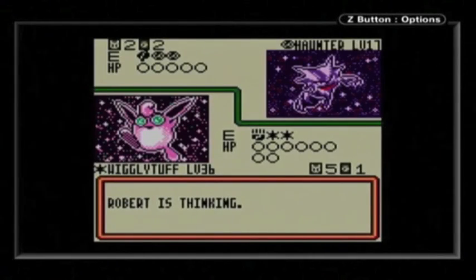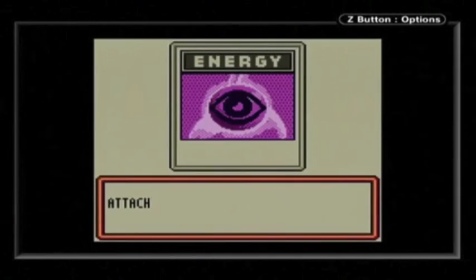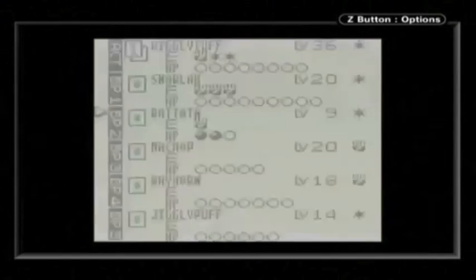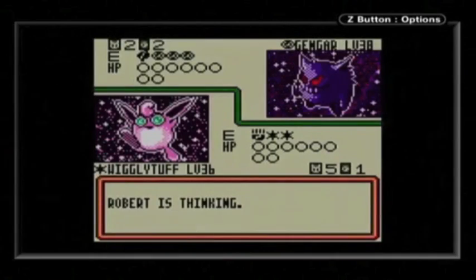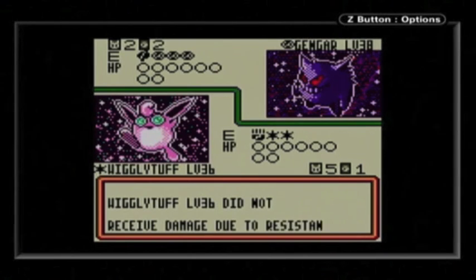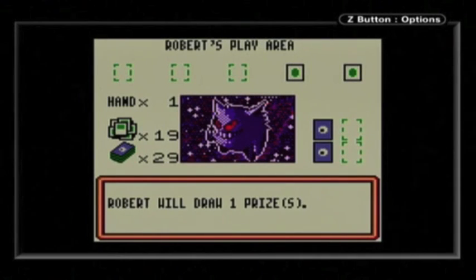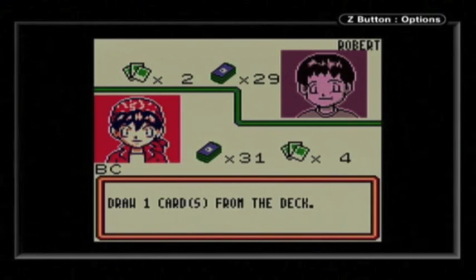There's a Meowth. There's a Gengar. Alright. And then, okay, he's gonna use the curse to move the damage counter from the Machop to the Rattata. And then he's gonna use Dark Mind and knock out the Rattata with the extra 10 damage. Yep, you get a prize, buddy. You get a car. And you get a car. And you get a car. Oh, he's down to 1 prize as well.